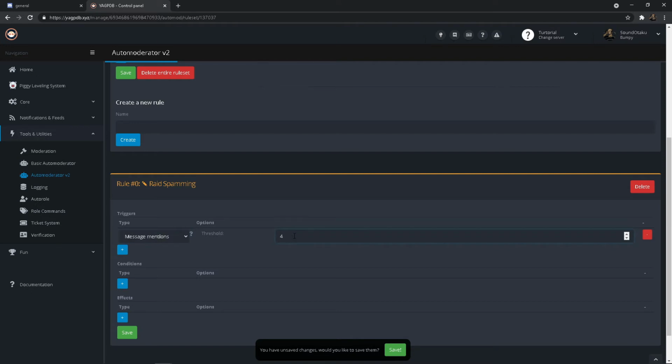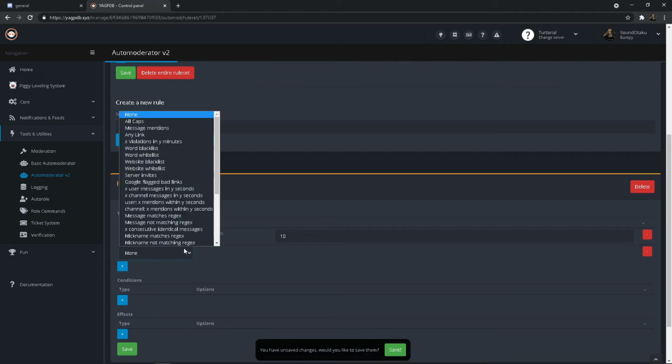Do your homework on your server. Look at how many people actually mention people, and put a limit on that so they don't trigger this. It's a good idea to also vet each trigger to see if it's valid or not. So for this example, we'll just say 10.